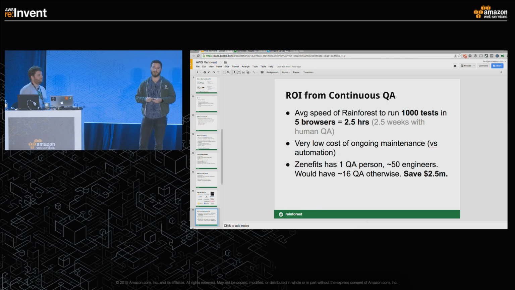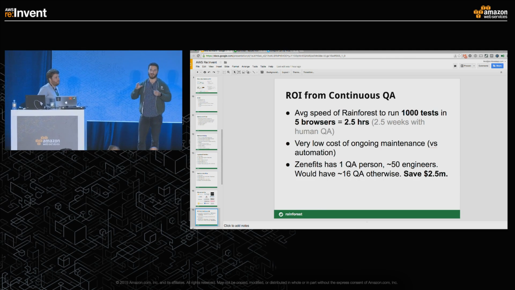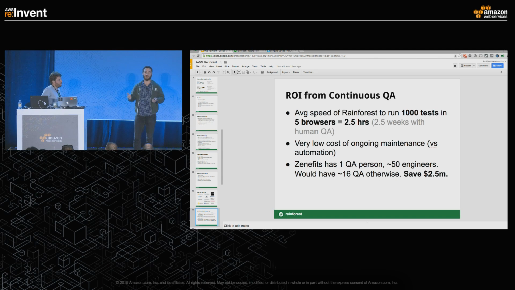And so I think the fundamental thing that's probably different about Rainforest is that we are totally on demand. And so because we have this on-demand crowd backing us, we're able to deliver QA execution, aka like results, knowing what works and what doesn't work, on demand.